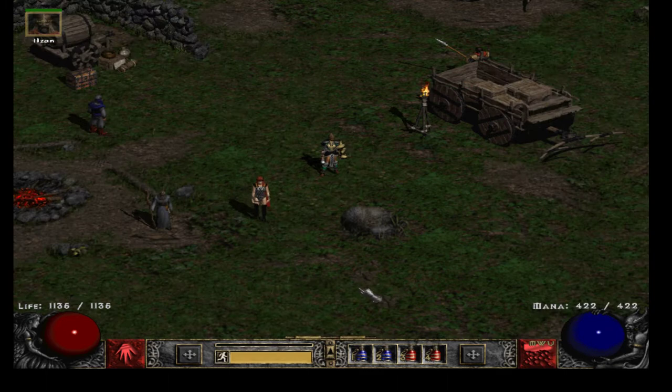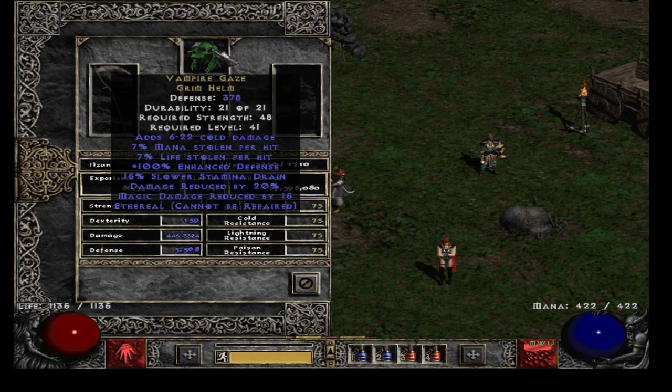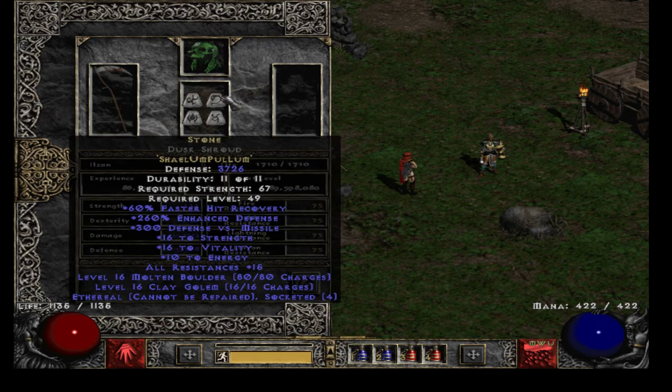My merc has Death, Vampire Gaze, super nice. Lifesteal, damage reduce, and it's out of the reel. Stone, Dusk Shroud.